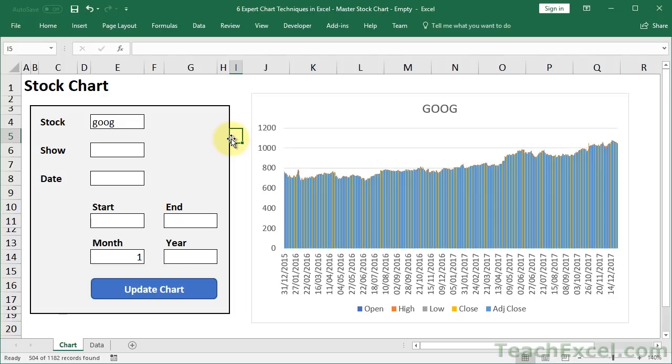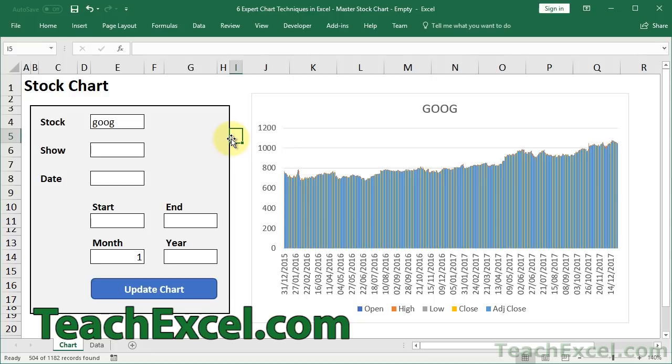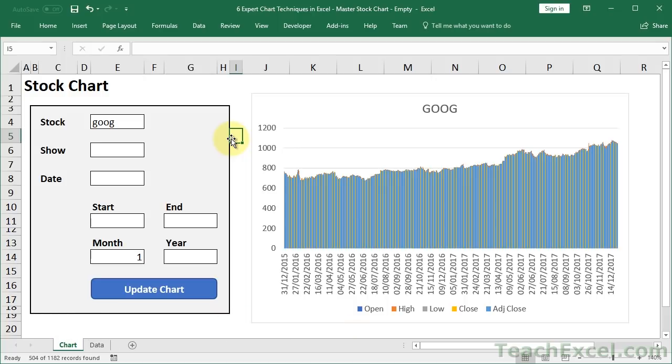And then post your results to the forum on TeachExcel.com and put the word homework in the title as the very first word so I can see what you're doing there. And if you have any questions, you can as well ask them there so that we can work on making this spreadsheet as good as possible. But for now, I think I've given you a pretty good start on how to make a pretty decent looking spreadsheet with a dynamic chart.